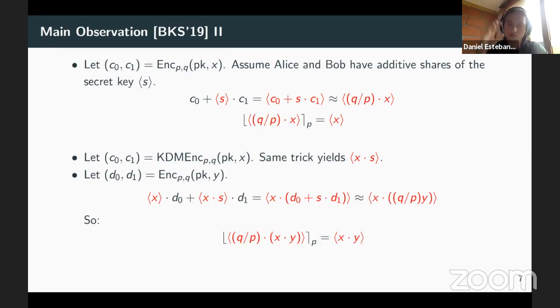For instance, just to point out something, the shares of X that you get in the first two lines, you don't actually need them because X is going to be the input of one party. So by default, you already have additive shares because one party can define the share to be the value and the other party can define the share to be 0. You can apply many optimizations like that, and that's essentially what our protocols do.